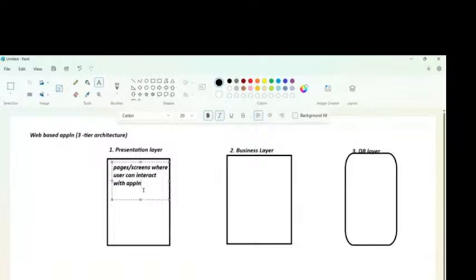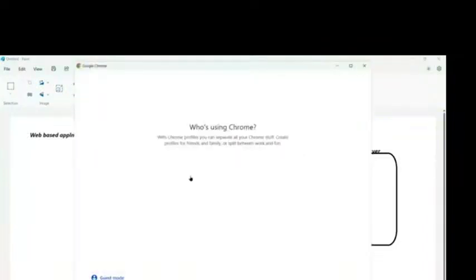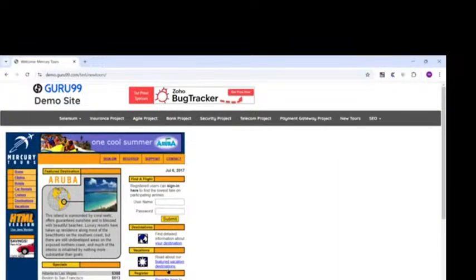Now if I go for an example here, the pages which we have here are the presentation layer.